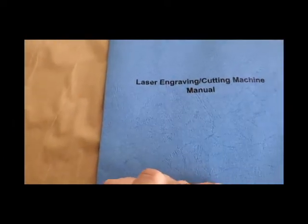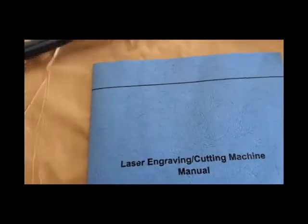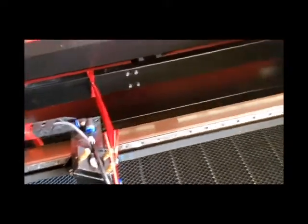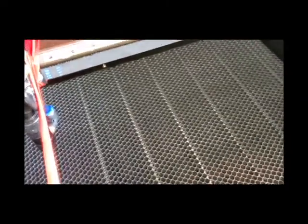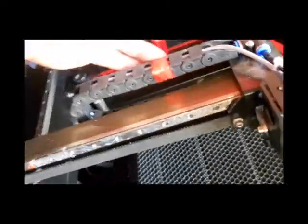And laser engraving cutting machine manual. I'll have to go through this, but I'm a little concerned. I didn't see the keys anywhere. Okay, I just had a heart attack. Couldn't find the keys. And all the other videos show the keys hanging over here, but I found them over there. Okay, hold on.